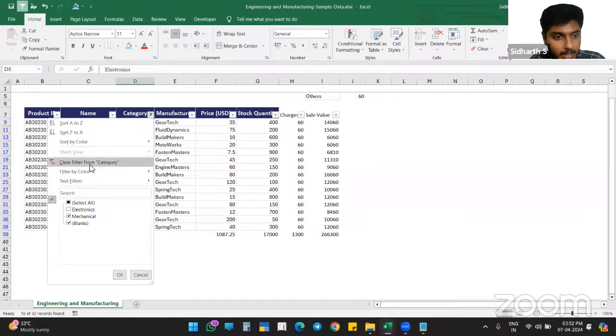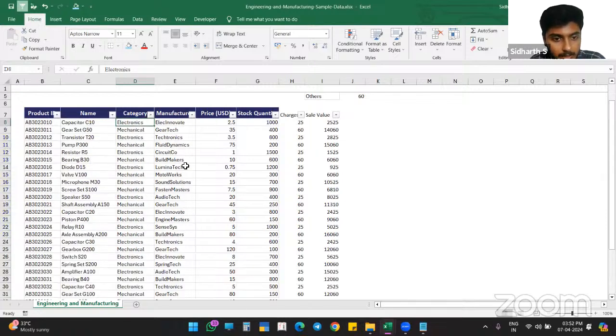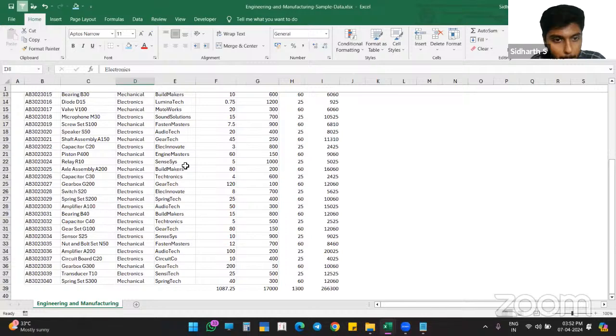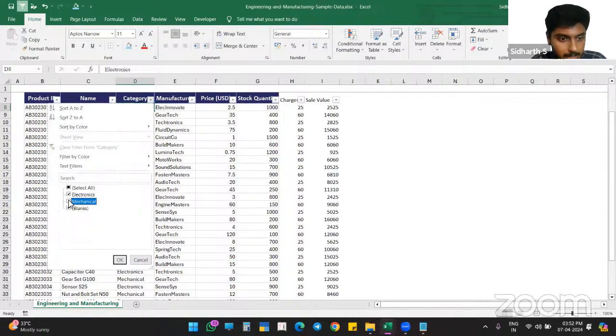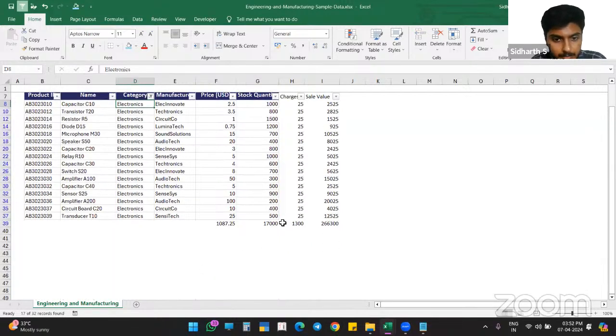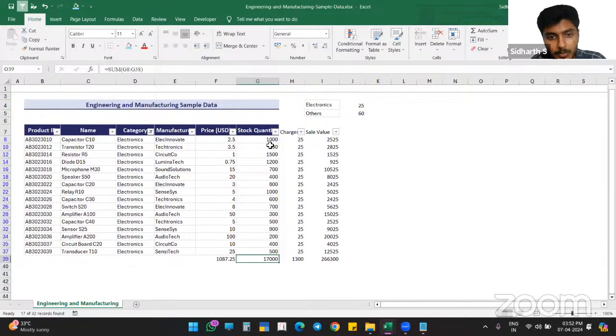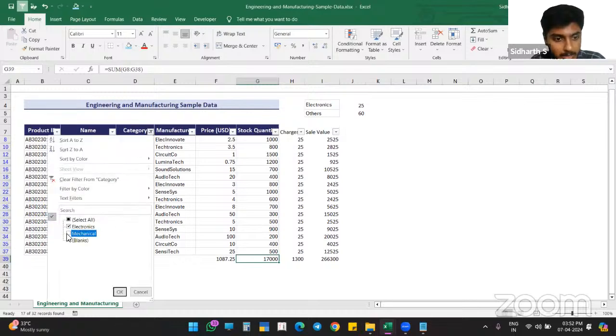So again, let us remove the filter from category. But the issue is if we apply a filter such as on electronics and we remove mechanical, now we will be seeing electronics, and we press OK button, the sum is unchanged. We can see the values here 1,800 and all. The sum we know from already it was only 17,000, including mechanical. So sum has not changed.